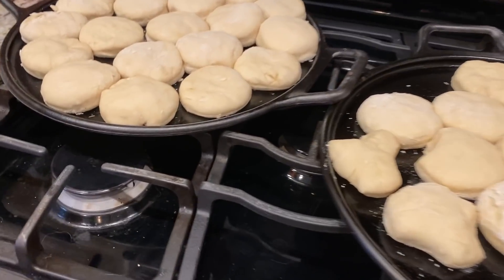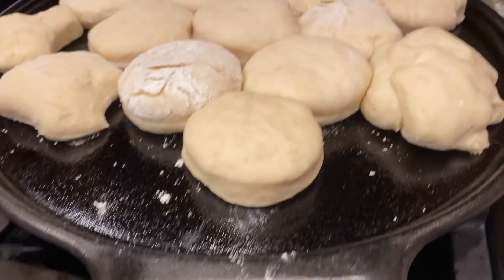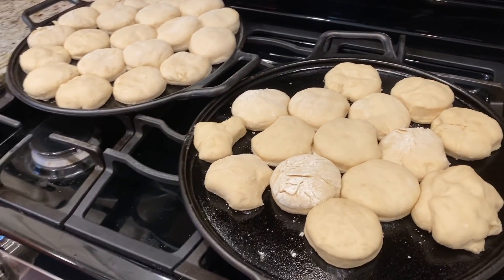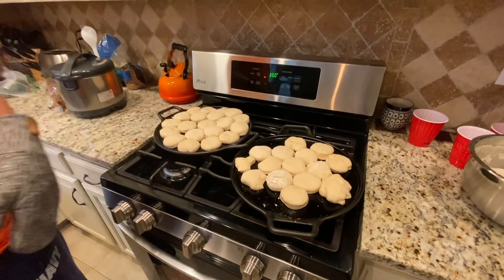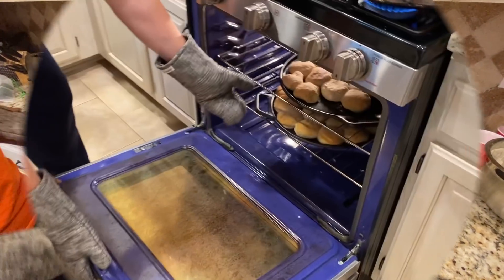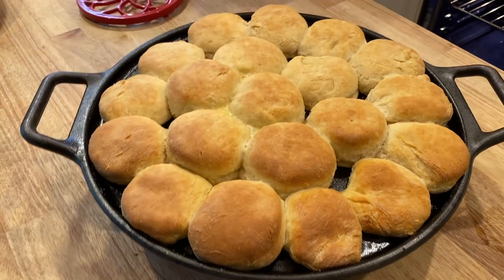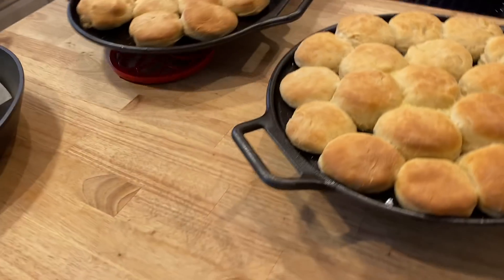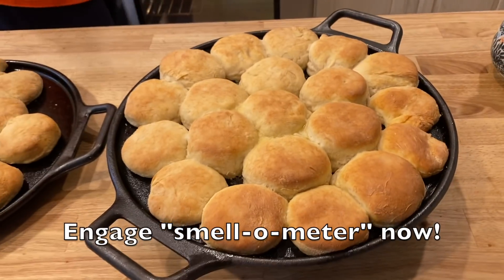So how long have they been rising now? They've been going for just over 30 minutes, but they've been close to the oven, so that heat's been helping them rise. As you can see, they pretty much all doubled in size. So I'm going to put them in at 350°F for about 20 minutes. 20 minutes is about time to check it. We'll brush them with butter about 10 minutes in — for the last 5 to 10 minutes — brush the top with a little melted butter to help build out the top. How long has it been total? About 22, 23 minutes now. You can smell that tart sourdough.